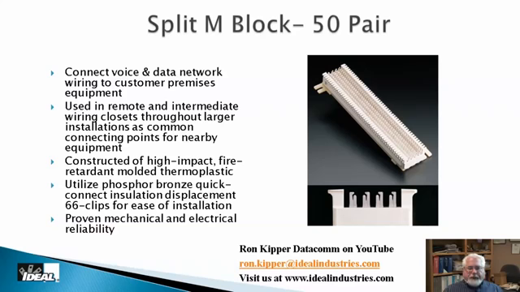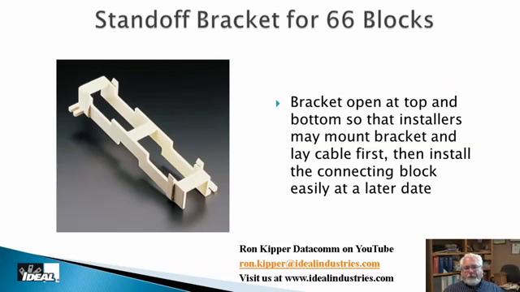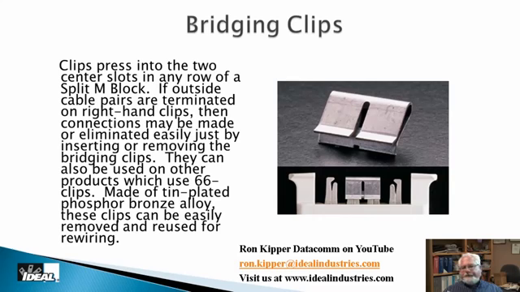And a 66 block like this usually gets mounted on a bracket someplace so that we can run wire in and around and behind that block and wire it nicely into that block. And they come in lots of flavors, one being what's called a split 50. If you can imagine, if you could take that metal clip off and you wiggle the two connections on the left, they'd be the same, and the two on the right would be the same, but there was no connection between the ones in the middle.